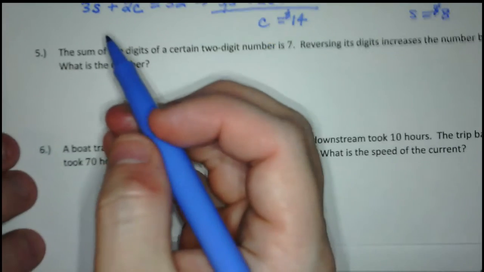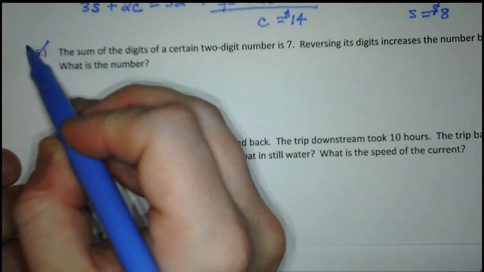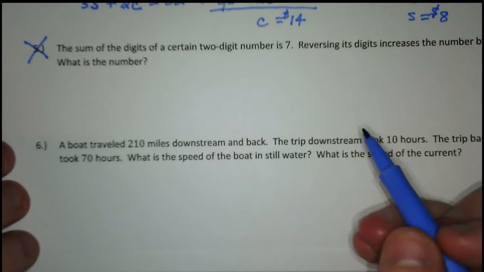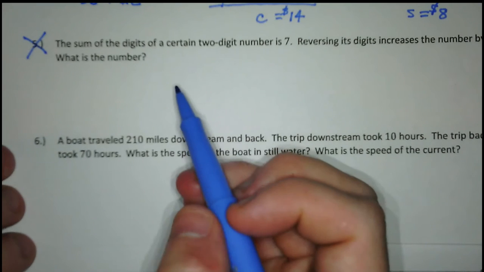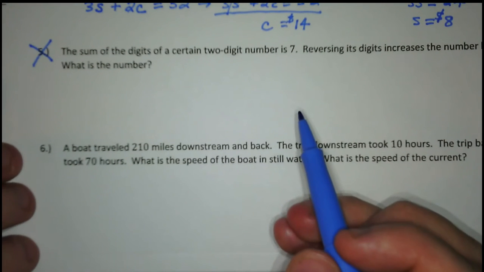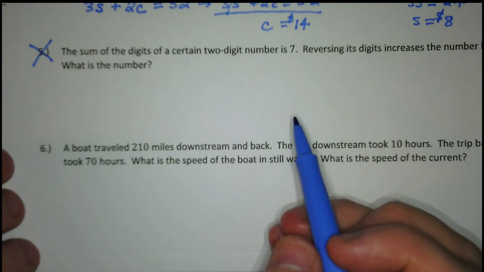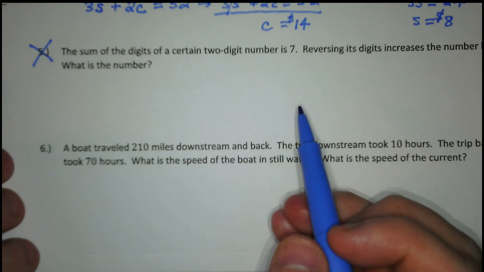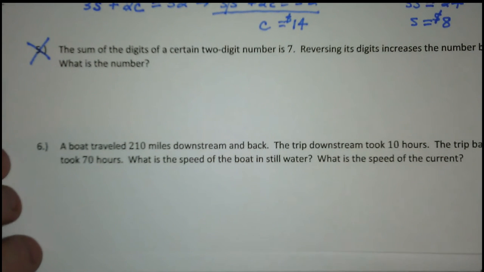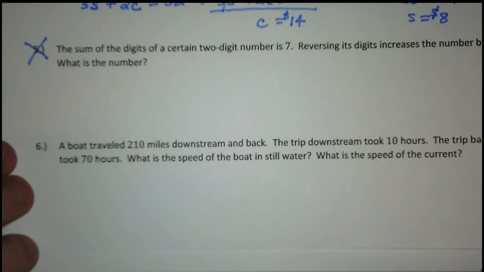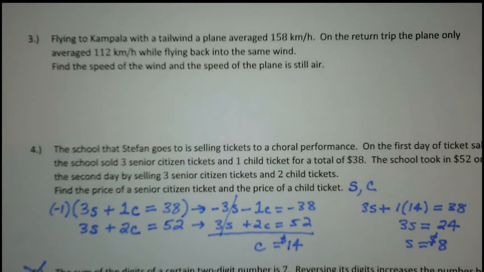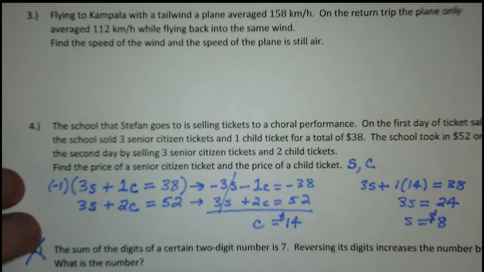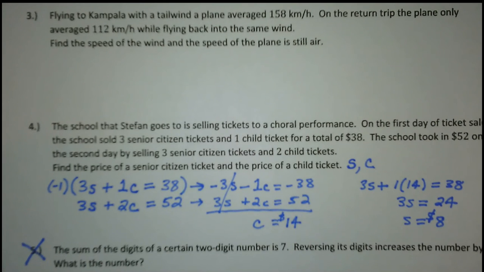A few more. More good news. Number 5. If you want to do number 5 as like sort of a bonus, you know, I can't give you bonus points, but hey, feel free to try number 5. It's kind of a unique problem. Writing the equations, I'll be impressed. But you can do it. Or guessing and checking. Just remember, guessing and checking could work. But anywho, number 3. I'm going to do number 3 for you. So let's do number 3 together.